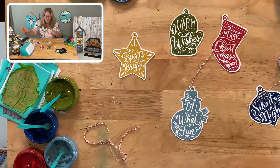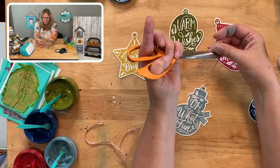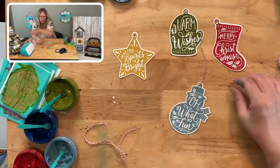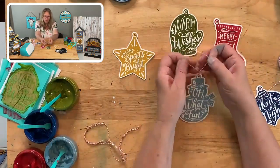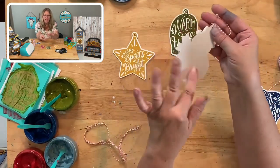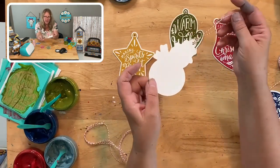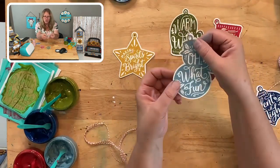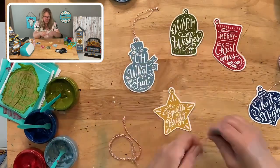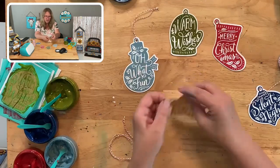Oh my gosh, guys. So we can trim all down later, but that's about how long you want them to be. You don't want it extremely long, but you want it long enough that you can put it over a branch. These are going to go on a little Christmas tree here, or so that you can tie this onto a present, and you write on the back, to Tommy, love Grandma, to Mama, love Daddy, or to the Johnsons from the Brown family. So, guys, these are perfect for that. I'm going to bring back the little minis and show you what I did with that too.